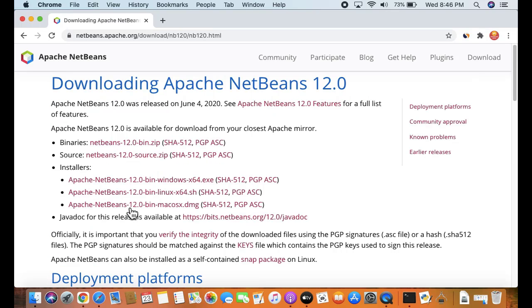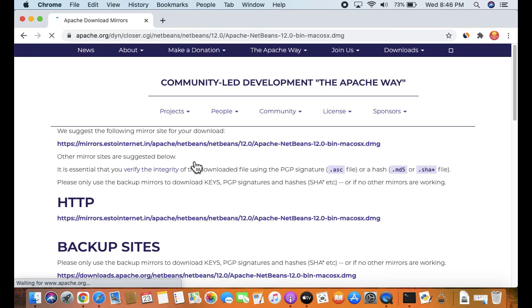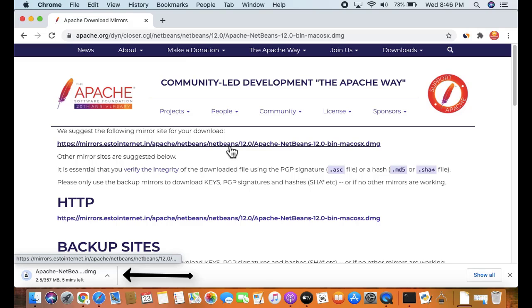The download section is visible. We will also add this link in the description, guys. Here installers are visible for Windows, Linux and Mac. Because NetBeans is cross-platform, we are provided with all these options. So guys, we are on Mac, so I'll click on the DMG file to download it. That is the Mac file. Click on it to download. Now guys, different mirrors are visible to download. Click on any one. I'll click on the first one. Now the download started. 357 MB. It will take some seconds based on your internet connection.